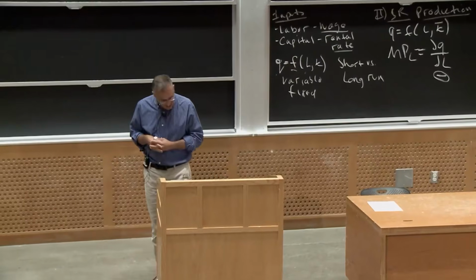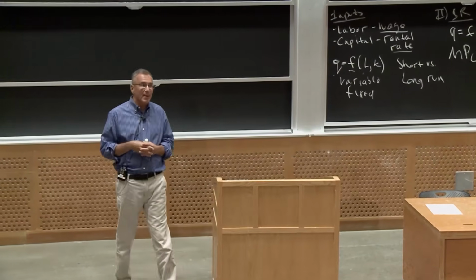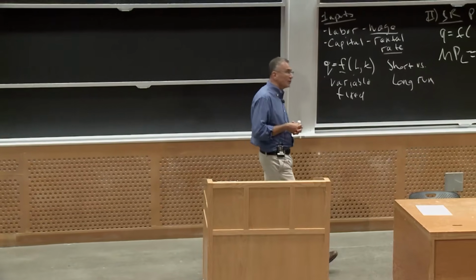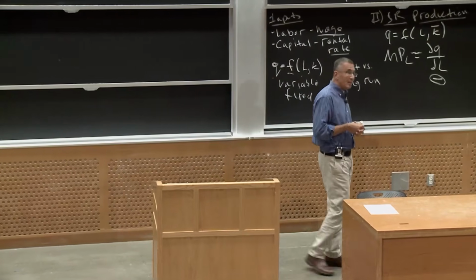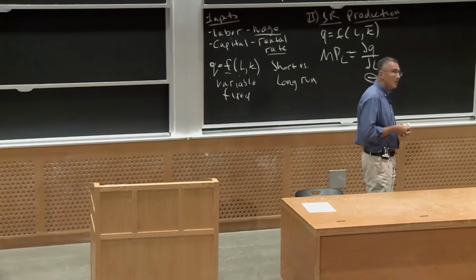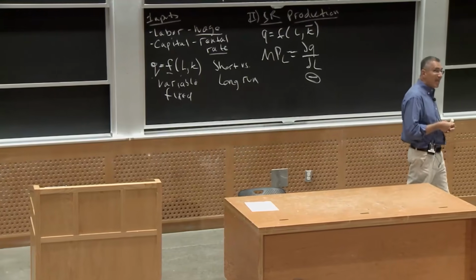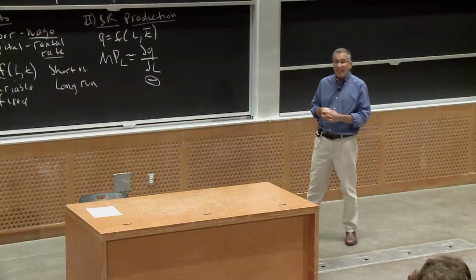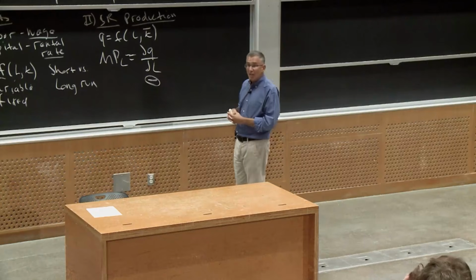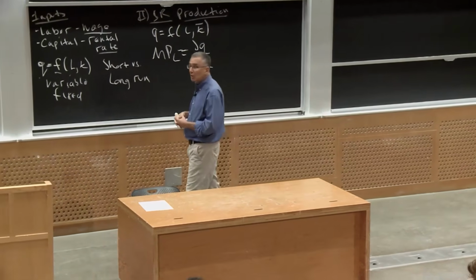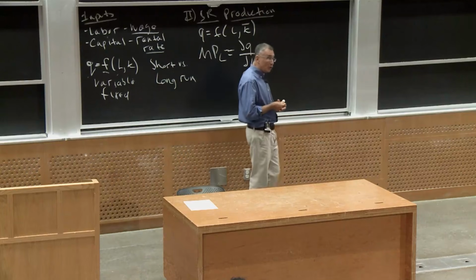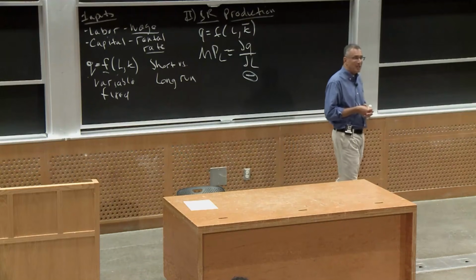Okay? Now, this is hard to think about and harder than, it's easy with pizza slices to have this intuition. But same intuition as pizza slices. So let's do an example that illustrates it. Let's think about digging a hole. You want to dig a hole, and you have one piece of capital, a shovel. And that can't be changed in the short run. All you can change is how many people you have working on digging the hole. So you hire the first person, and they're digging. You hire a second person, you'll get faster and more productive digging.